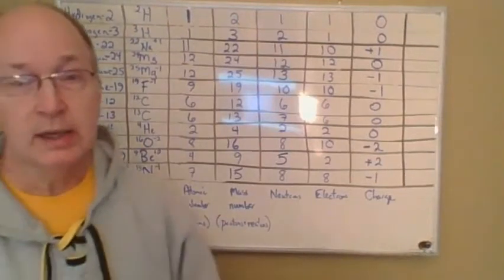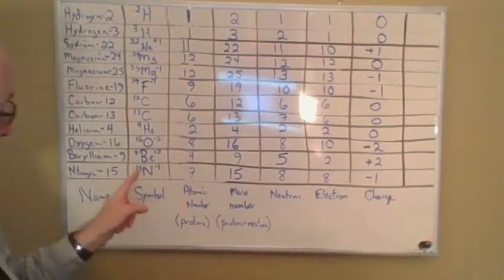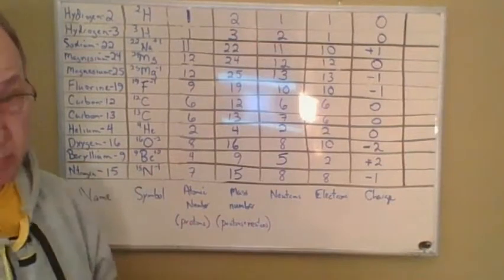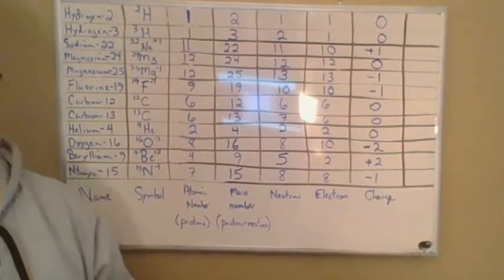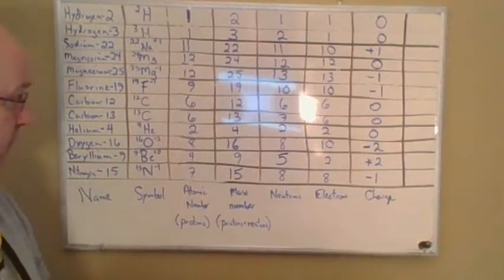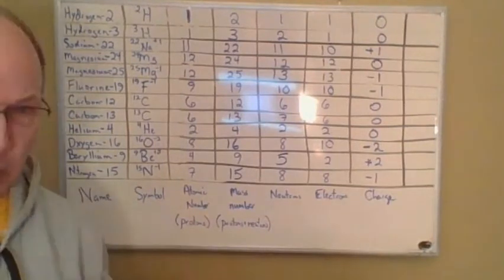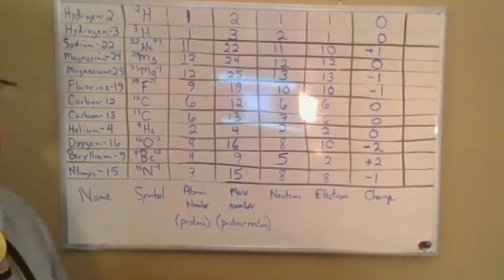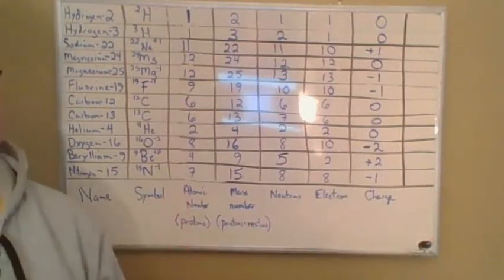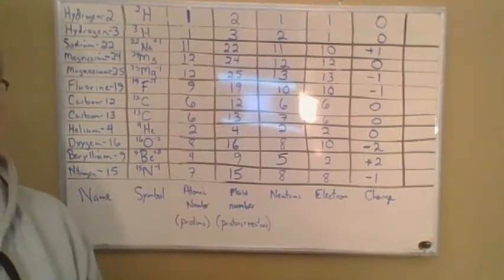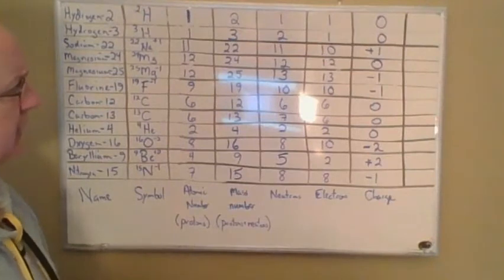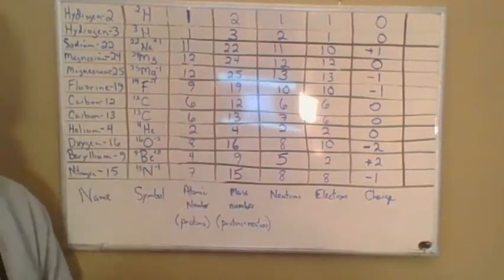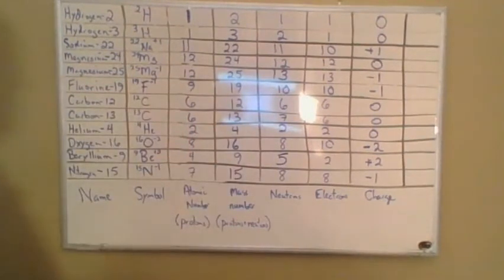Okay, now typically, as we get further into this, you'll see that we're listing symbols without these other things in it. There will be a charge there if that's appropriate, but this other mass number usually won't be there. We're doing things like writing chemical formulas and talking about chemical reactions. We won't really care how many neutrons are in the nucleus, because neutrons don't have a lot to do with how things combine to make compounds and chemical reactions. But anyway, this is the final answer to all of those spaces.